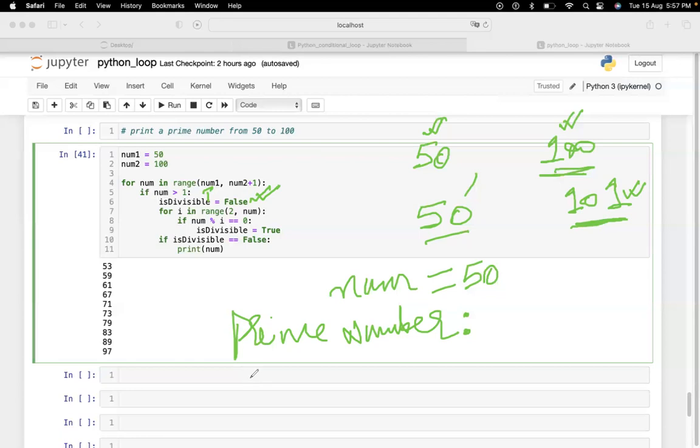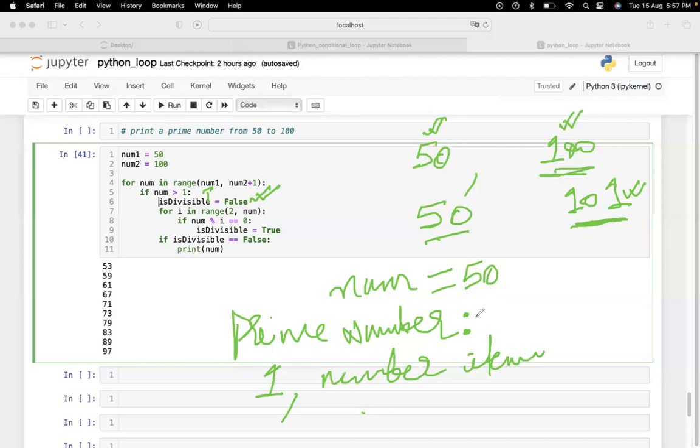A number which is not divisible by any other number except itself. Yes, or 1. A number which is only divisible by 1 and the number itself is a prime number. That means a prime number has only two factors: 1 and the number itself. Other than that, a prime number should not have any other factors. What you were saying, Mr. Misra, is called an odd number. A number which is not divisible by 2 is an odd number, and a number which is divisible by 2 is an even number.